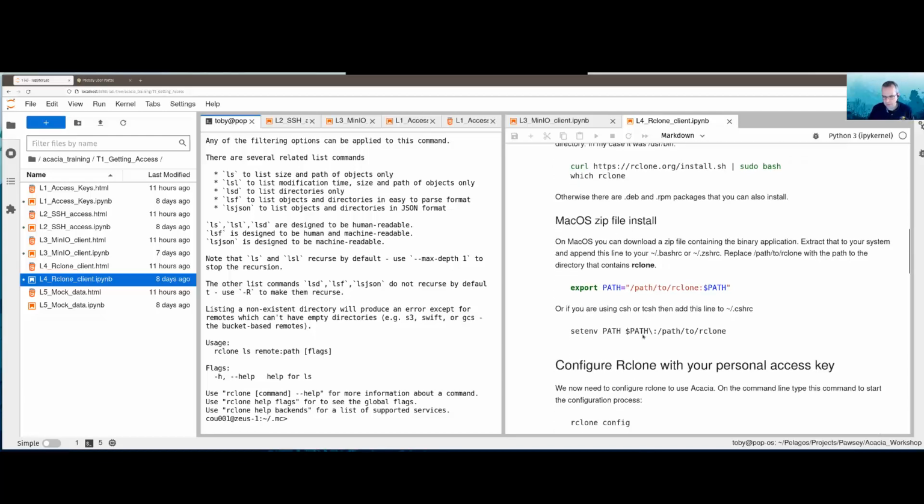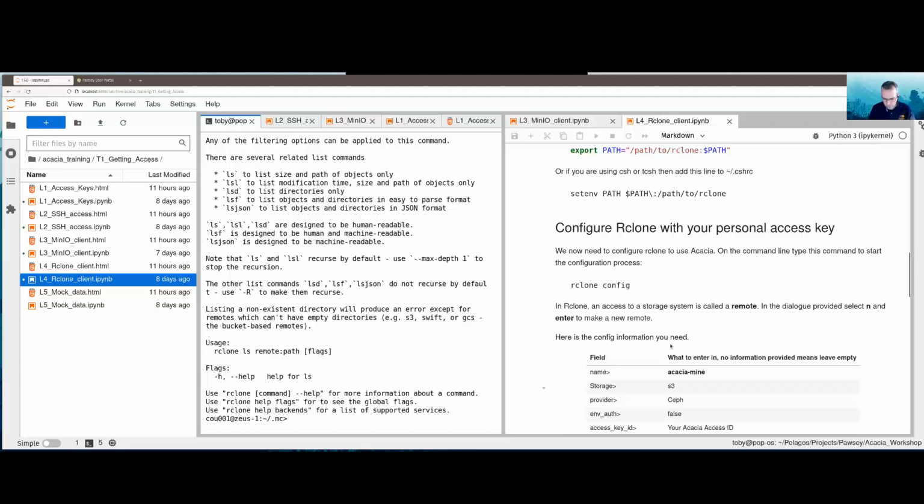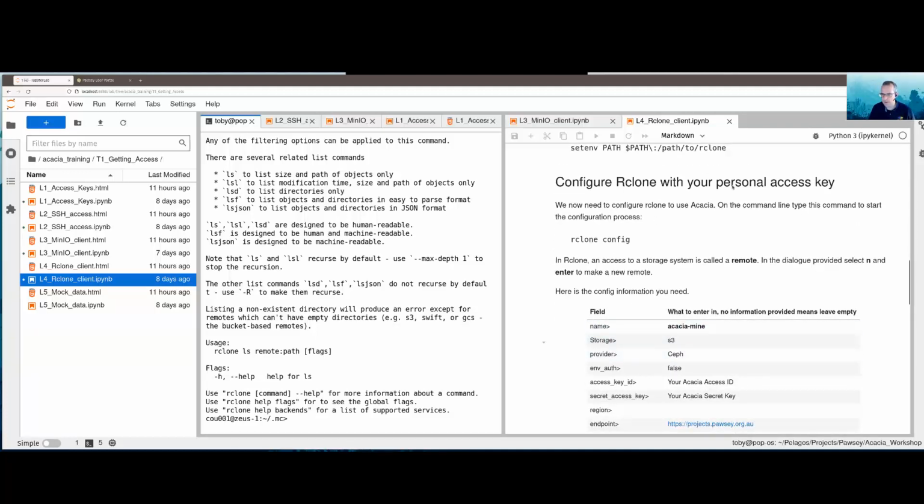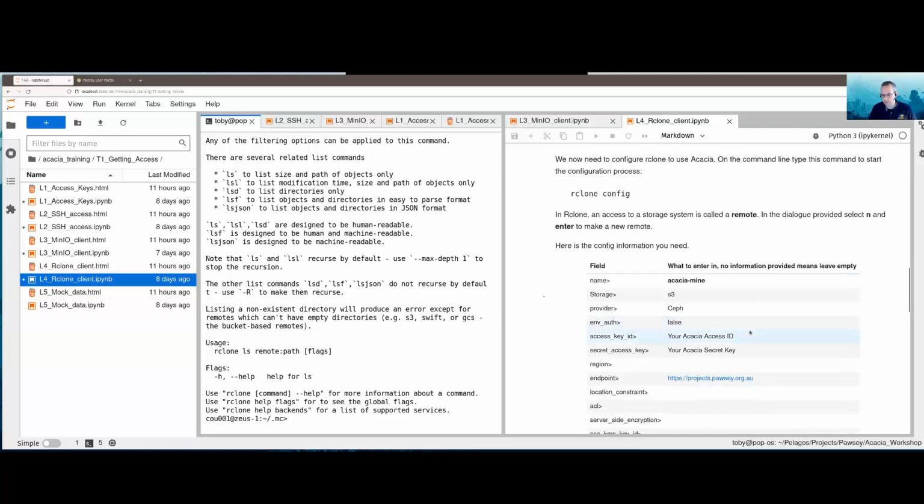But while we're logged into Zeus, we're going to configure Rclone with the credentials that were emailed to us. So let's go rclone config.